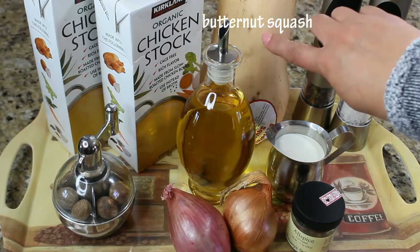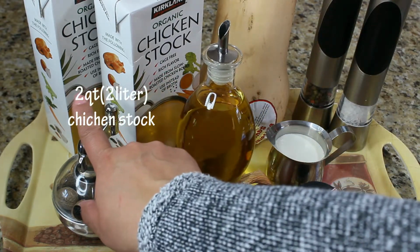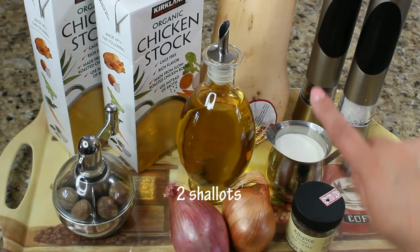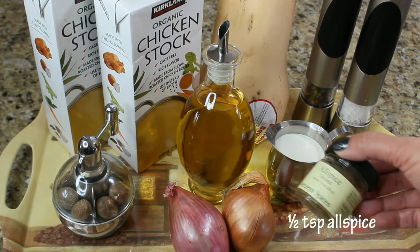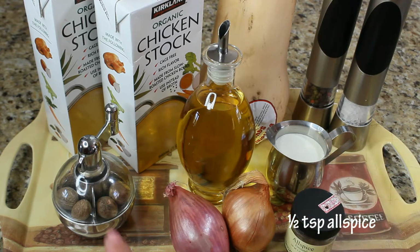You will need a butternut squash, of course, 2 packages of chicken stock, or you can use a vegetable stock if you want to make it vegetarian, 2 tablespoons of cooking oil, 2 shallots, some salt and pepper to taste, half a cup of heavy cream, some ground allspice, and a little bit of ground nutmeg.